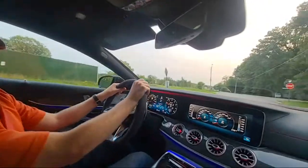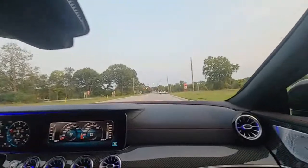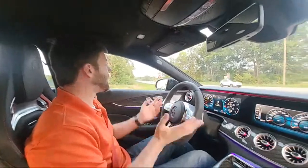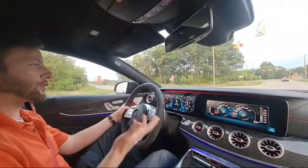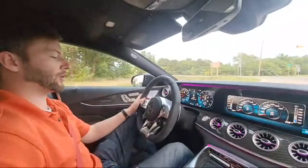Yeah, that's crazy. Does this have a drift mode? I don't think so. Well, it's a rear-biased all-wheel drive. So if you take the traction control off, you can do sport handling mode. You can certainly hang the rear end out, as I'll demonstrate in a moment. But it doesn't go full rear-wheel drive the way the BMW does. And I'm okay with that, because if you put any of the BMWs in their two-wheel drive drift mode, they're undrivable. It's so scary to have all that power going simply to the rear wheels. If you just drive around like that, you'll most likely crash. Wow. If you're giving it the beans. So Mercedes does what I think makes more sense, and it just sends more power to the rear wheels and allows you to get a four-wheel drift going.